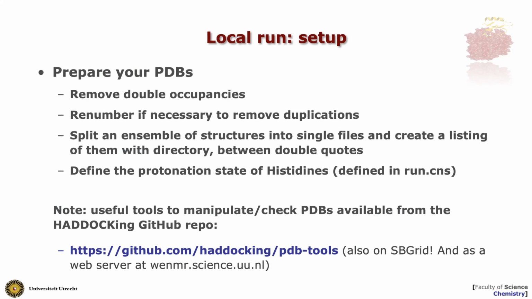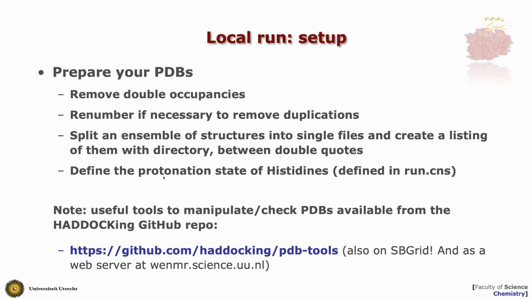If you do an ensemble docking, so you're providing an ensemble of conformations, you will have to split the ensemble, the PDB file, which might contain many different conformations, into single PDB files. The server will take the ensemble file in one go, but for local, you need to split those. You will have to worry about the protonation state of histidines. Very important. Histidines have a pK of around 6.6 on average, so they might be charged or neutral. If they are neutral, they are two-way, so you can put a proton on either side chain nitrogen. So these are things that you will have to worry about.